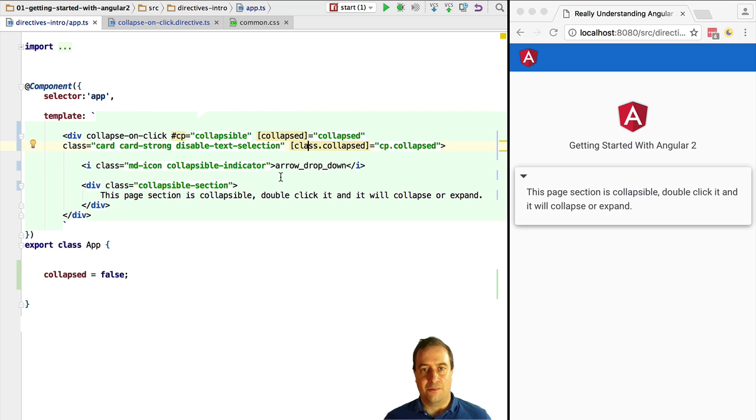We're going to use the information if the directive has the flag collapsed set to true, and we're going to use the core directive ngIf to collapse or expand the section that we want to toggle. In summary, what we are looking for is the following improvements. Refactor both application and directive so that there is no duplicate state, and use ngIf instead of display none in order to show or hide an element, and try to make the directive as reusable as possible. Let's have a look at the following lesson for the solution.